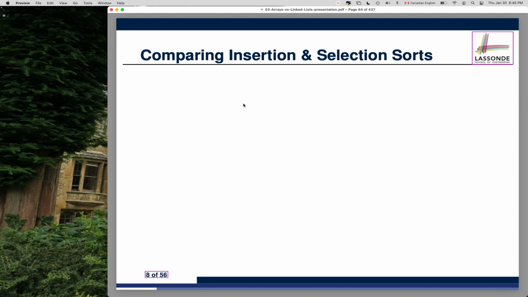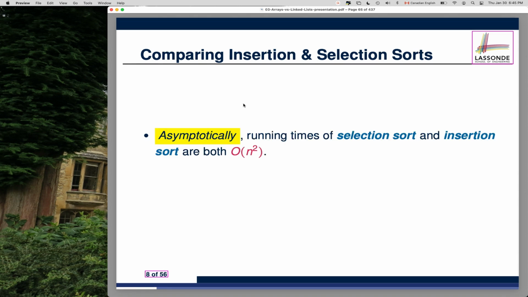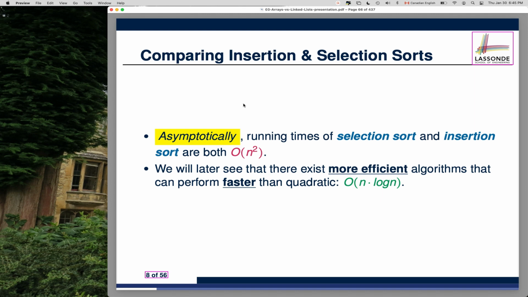One final thing before we take a short break. What we want to do now is to think about the exercise. Before that, we talked about selection sort and insertion sort. Asymptotically, they're both quadratic, n squared. They're equally efficient. We also have more efficient O(n log n) algorithms: merge sort, quick sort and heap sort, which we'll talk about later. For now, you don't need to worry. Just know that there are indeed more efficient and faster algorithms that we're going to learn about later.